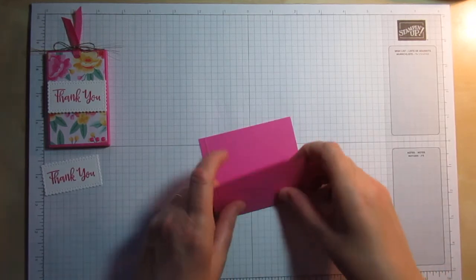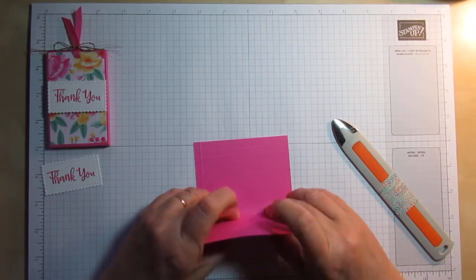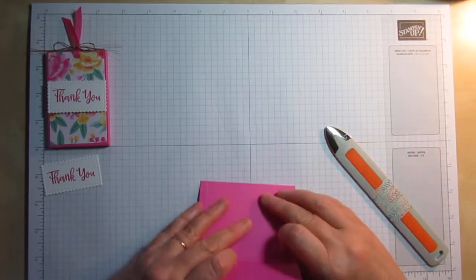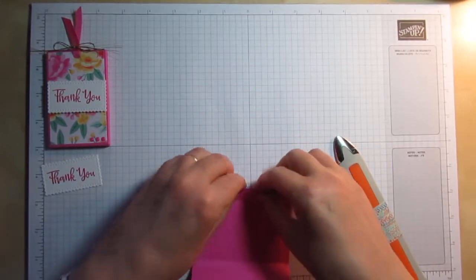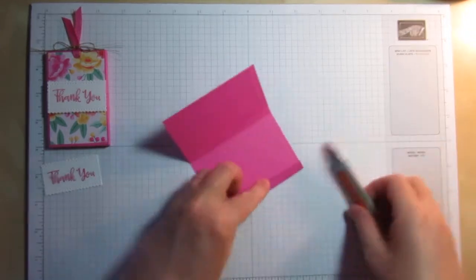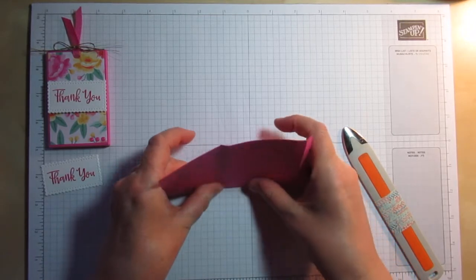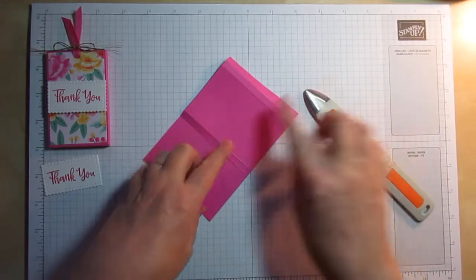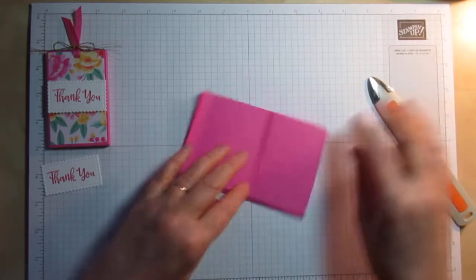So I'm just going to fold and burnish on all of those score lines, and they can be a little bit tricky just because they're so narrow, some of them. So just take your time when you are doing your scoring, or your folding rather, just to make sure that you do actually fold it on the score line. There we go, and then I'm just going to bend that over this way. It's sometimes easier to fold the larger piece over than to try and manipulate that smaller piece.